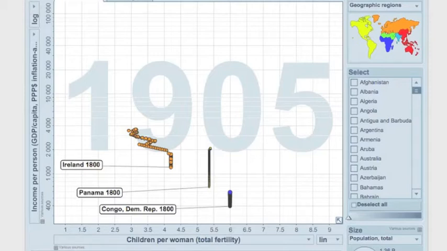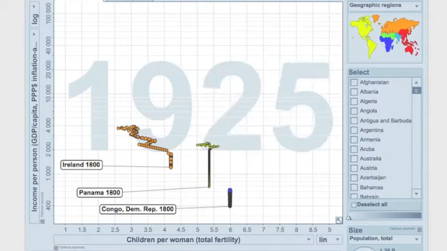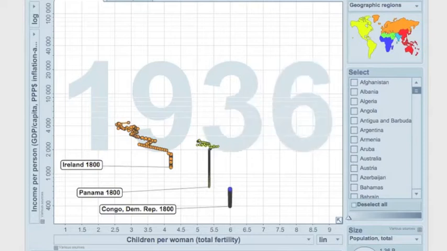So now, as we are preparing for World War One, 1914, we can see everything again turning unstable. We can see the children per woman decreases, and so the GDP per person is decreasing as well. And now we can see after 1914 it's going to rise up again, which marks the end of World War One.